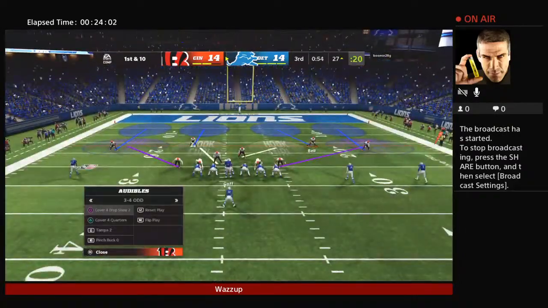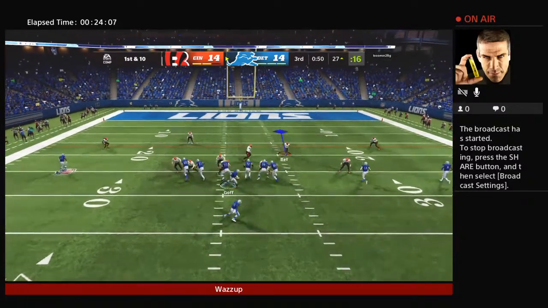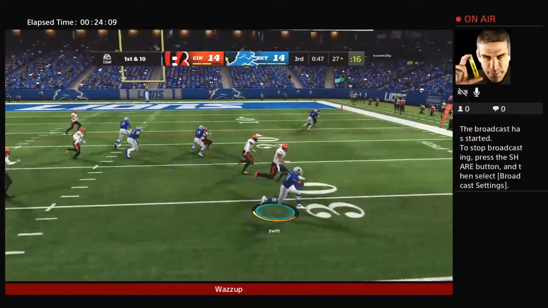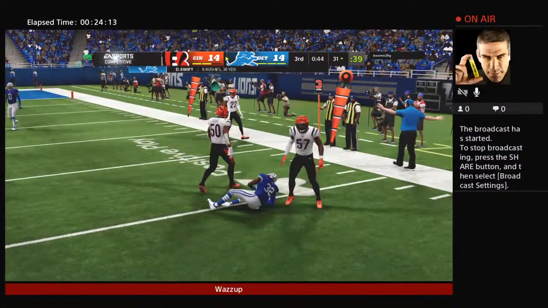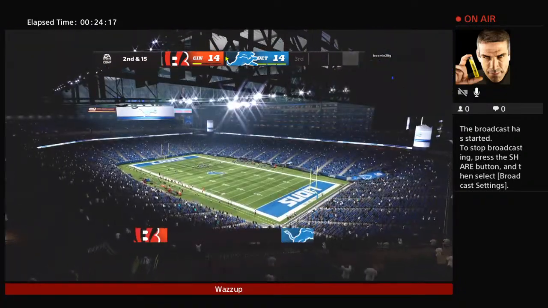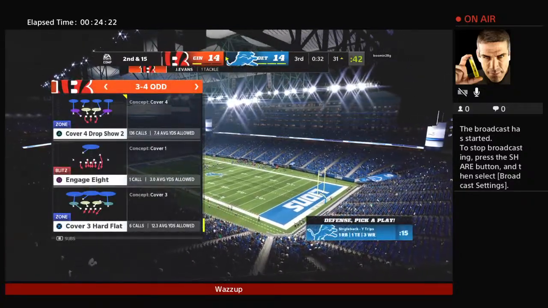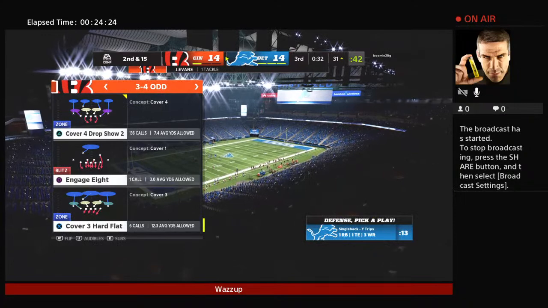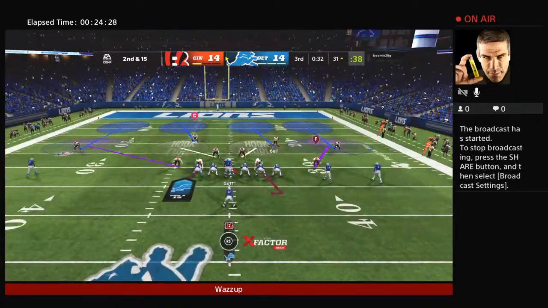Under a minute to go in this 3rd quarter as they come up 1st and 10. On 1st and 10, it's Swift. And he is going to lose yardage here. So a 5-yard run the other way in the wrong direction, and that leads us to 2nd and 15. And now the Bengals are going to call another timeout. And that's going to leave them with just 1 timeout remaining still in the 3rd quarter. We'll see if that comes back to haunt them. We'll be back.